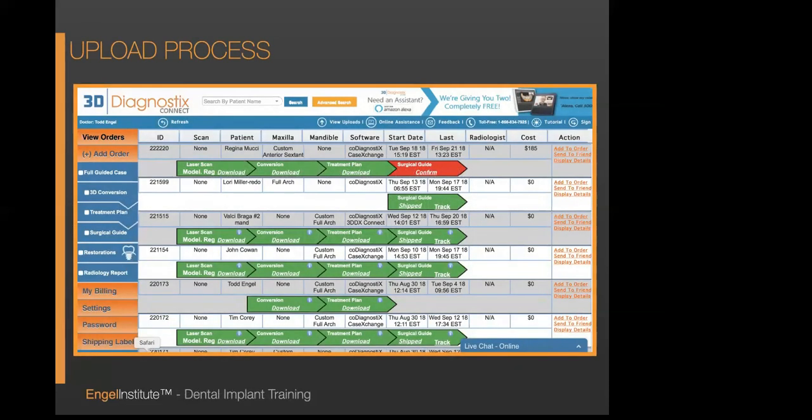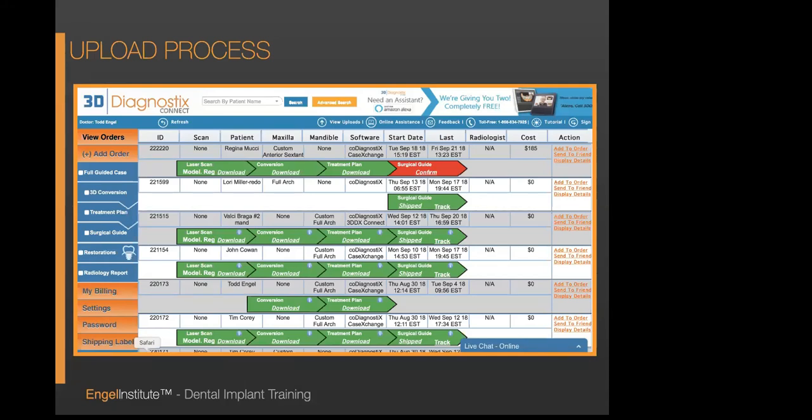So in comes 3D Diagnostics for me. I've been teaching implant courses for 18 years. I do all kinds of guided courses, from single guided to bone reduction, immediate load courses. I have open access to who I would choose to work with, and I have chosen 3D Diagnostics for that reason. It's not a reason of money. It's not a reason of notoriety, because that's not going to save my cases. It's product and people and customer service. So I want to give you a big kudos, 3D Diagnostics, on that.